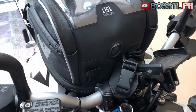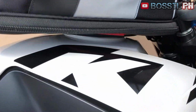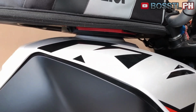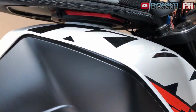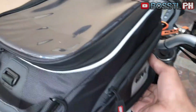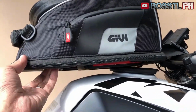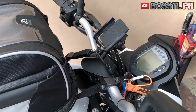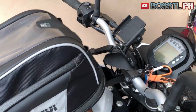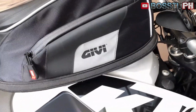The thing I have observed dito sa tank bag na to, the difference between this one and the RC390 is the placement of the tank cap. For Duke 390 na bago, etong tank cap ay bandang nandito. Right? So, the way it would appear is medyo naka-atras ng onte itong bag na to, parang pag ganito. So, technically speaking, pag medyo naka-atras yung tank bag, medyo malayo siya sa handlebar. Yan yung sa mga, even for RC390, the tank cap is farther away from the handlebar. Even the Duke 390, yung bago, medyo mas malayo siya.